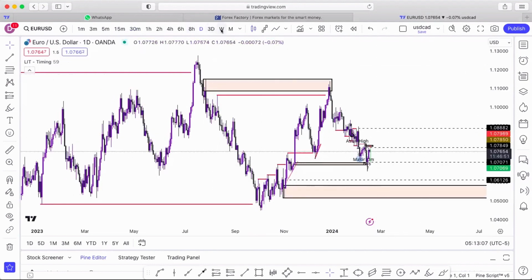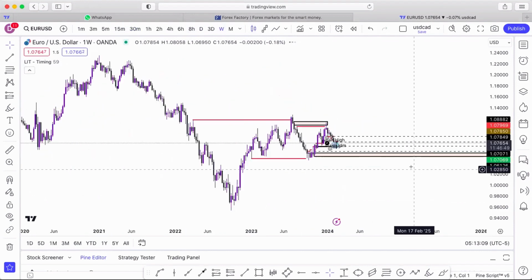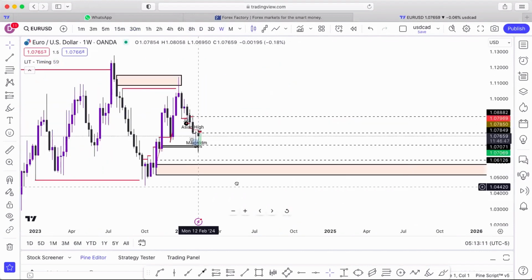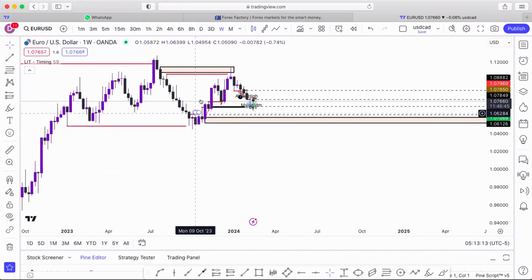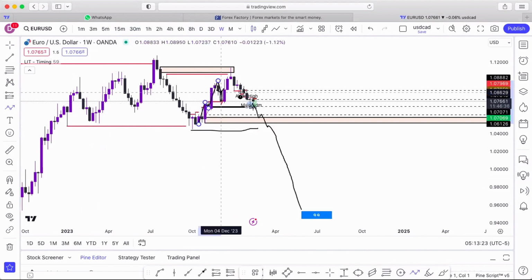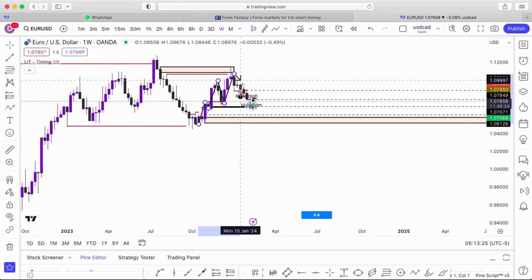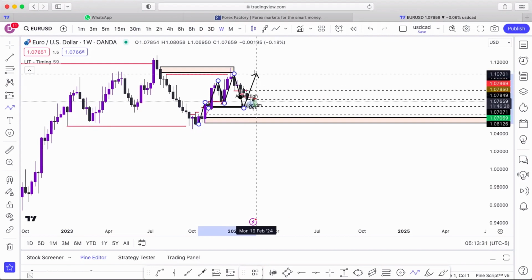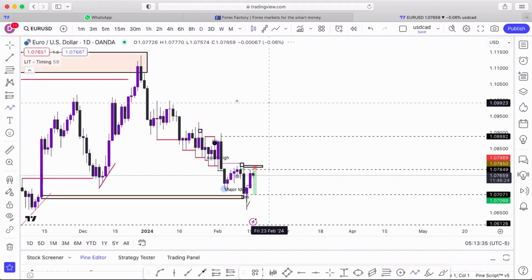So my question here is, are we bullish or are we bearish? Because when you look at weekly, we are obviously bullish. Do you think weekly is bullish? Yeah, I think it's bullish for now because I'm looking at it like this. I'm waiting for this, honestly. You see this? We took the last lower high, the inducement liquidity. And I think we can come, let's go to daily, I think we can come somewhere here.